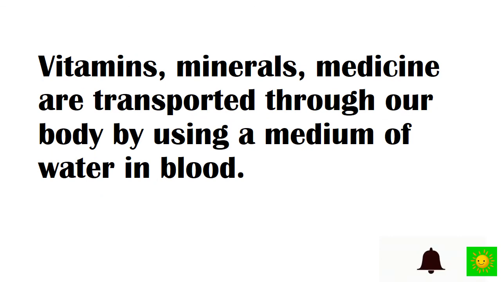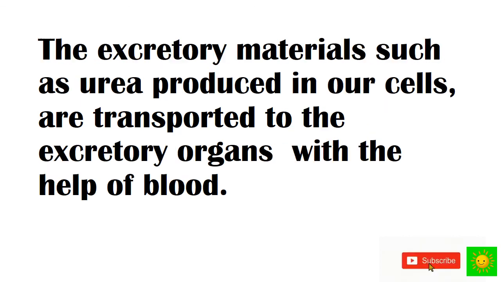Vitamins, minerals, and medicine are transported through our body by using the medium of water in blood. The excretory materials such as urea produced in our cells are transported to excretory organs with the help of blood. Therefore, it is obvious that water plays a major role in the sustenance of life. This is what we had to discuss throughout the fourth lesson, functions of water.